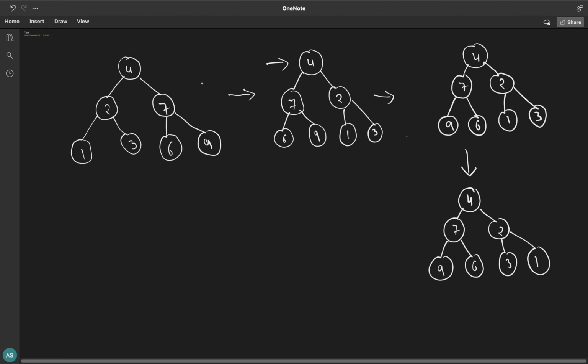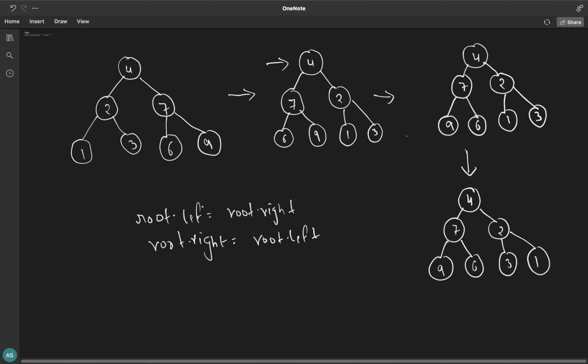So this is our binary tree. Let's say we are starting from the root node 4. It has two children, 2 and 7, and we need to swap them. So we'll just swap the left child with the right child and vice versa. What do we mean by that? We need to just assign root dot left to root dot right, and similarly root dot right to root dot left.